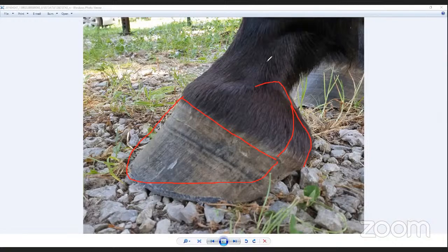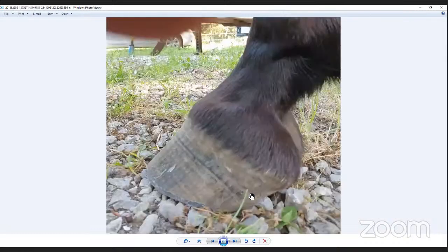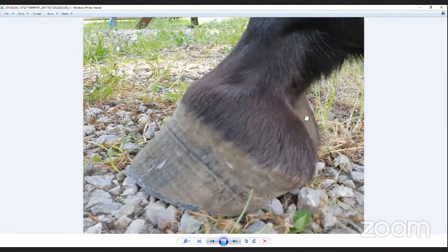Yeah, he's just got beautiful feet. The cartilage has never been pulled down under back here, it's full in here. Sometimes, what you'll see in this area right here is that it'll look real hollow. That's because something else that can happen is that just the center of the foot can be pulled under like that too.